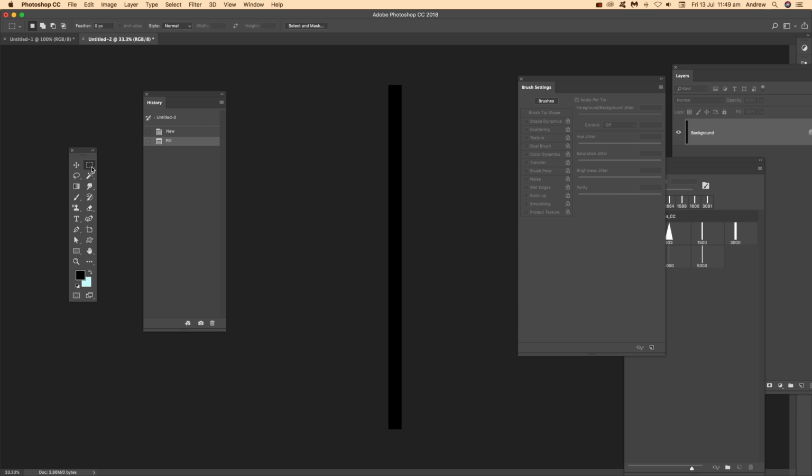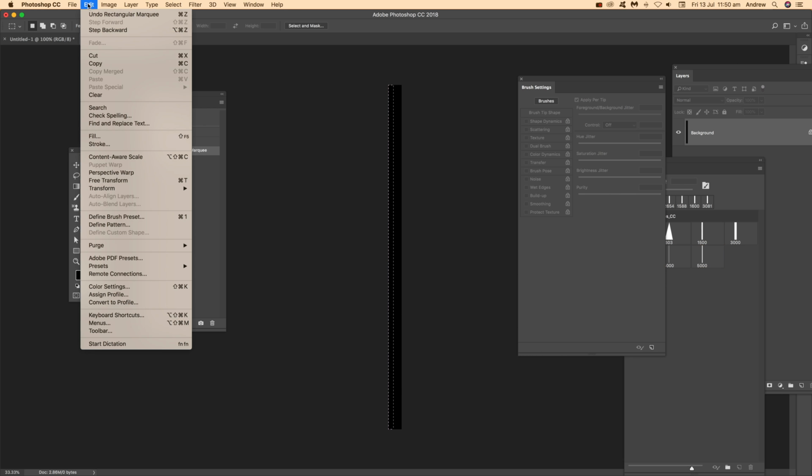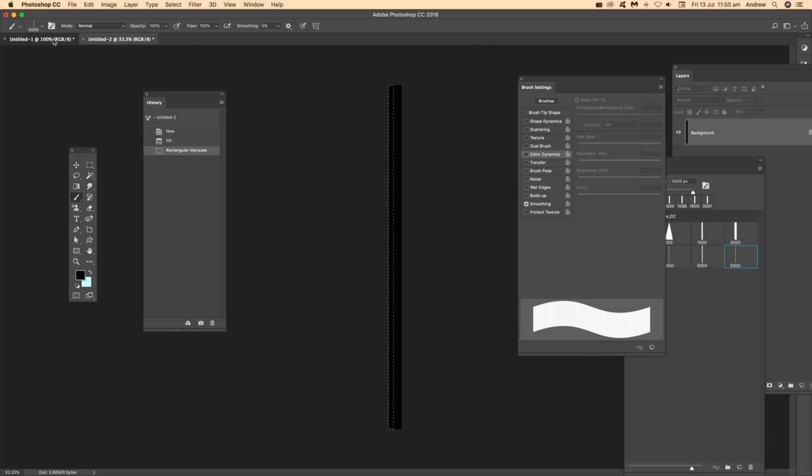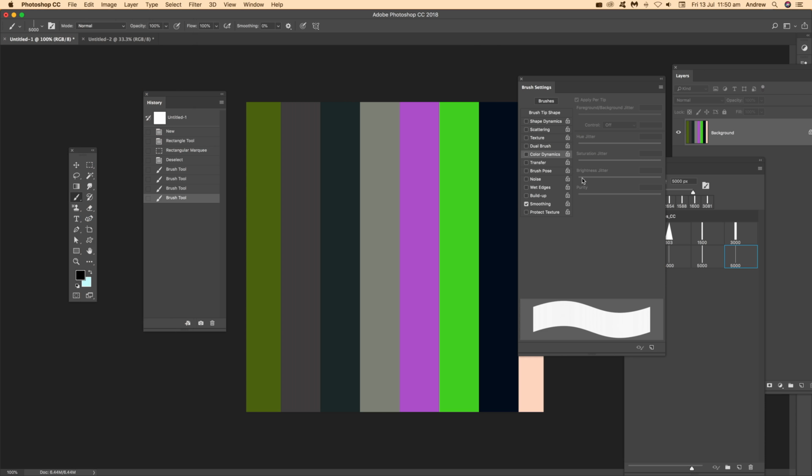Now, what you can do then also, you can go to the rectangular marquee tool and maybe create a very thin sliver of selection there, just all over from the top to the bottom, but say maybe 2%, whatever, 10% of the original size. And then just define that as a brush as well, exactly as before. And then set spacing for that, again 100%. And then go to the colour dynamics, and again, set those all to about 90, 100%.